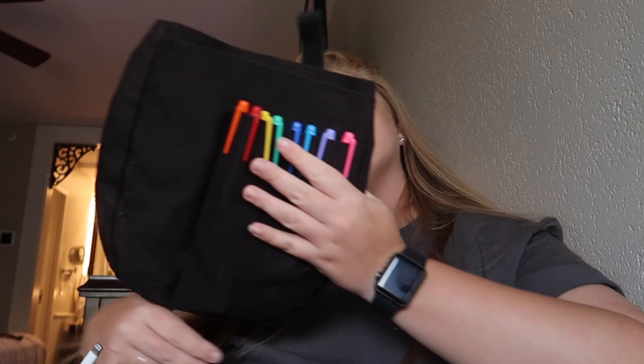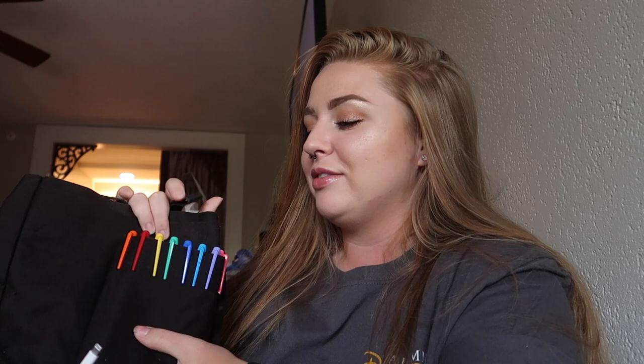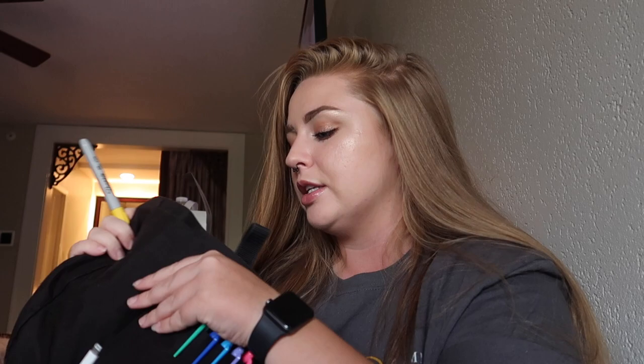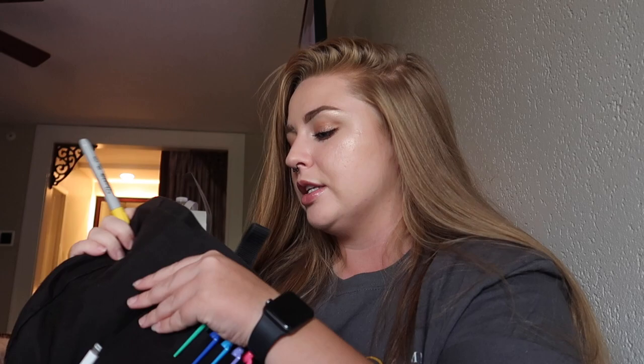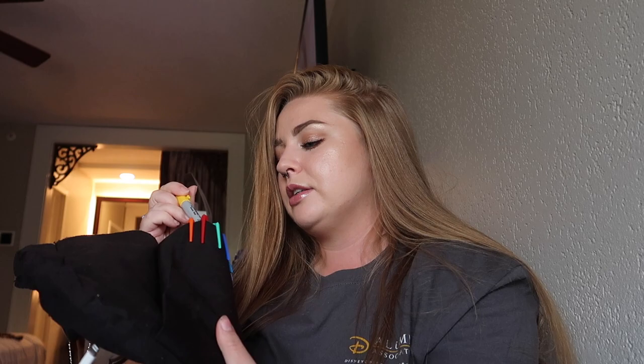Now the little front pouch - I have all my markers, kept rainbow coordinated because they're prettier that way. You only technically have to carry one marker with you - recommend a black Sharpie. I carry a bunch of colors because I think it's cute for characters to sign in colors, especially if people have frames. Orange is really nice for Tigger, red for Pooh Bear because he can't do yellow, green for Tinkerbell and Tiana, blue for Cinderella, purple for Rapunzel, pink for Piglet.